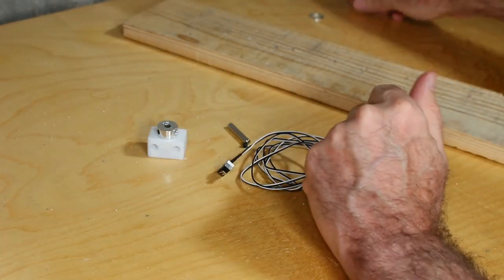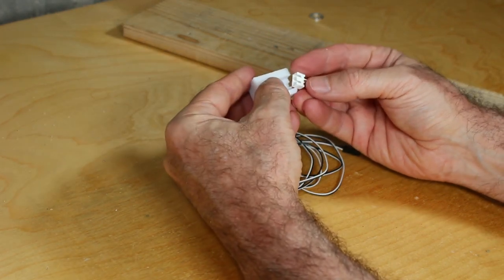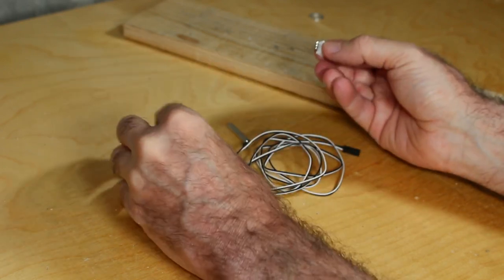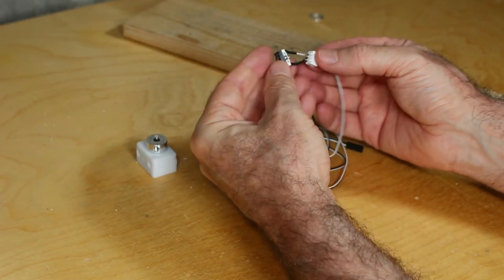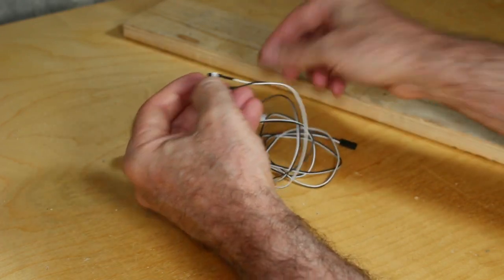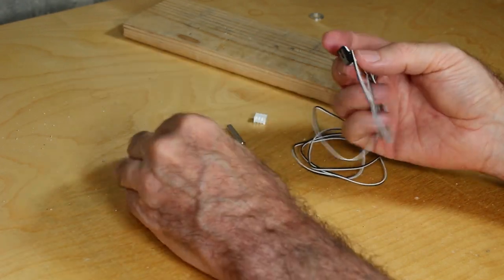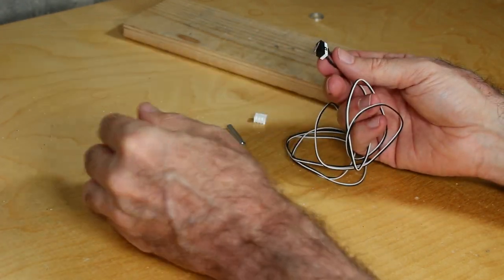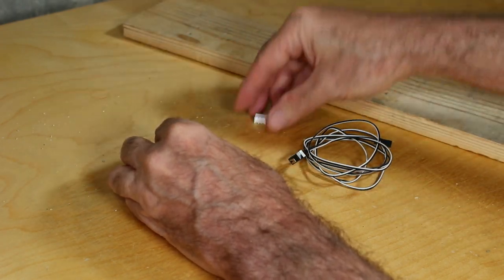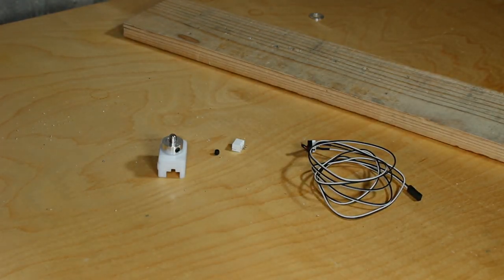The microswitch from Blurolls comes pre-wired, and although the instructions tell you you should be able to solder this socket directly to the microswitch, it doesn't really fit the pins of the microswitch, and again, it is pre-wired. So I'm just going to let this be, and when it comes time to doing the electrical and actual wiring, I'm going to see if I can just use this as is, insert it in, and wire it directly using the wire that's already attached and not using the socket, but we'll see.